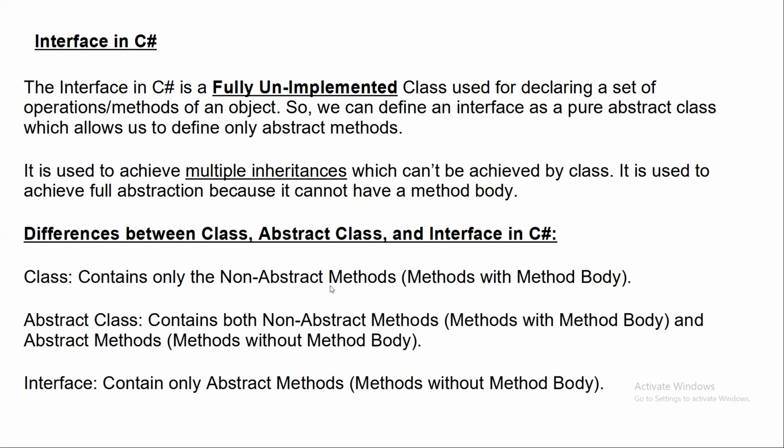That means it contains the function declaration as well as the body. But if it is an abstract class, it contains both non-abstract methods and abstract methods. I was showing you that the abstract class has addition and subtraction fully implemented, and division and multiplication without implementation. So two non-abstract and two abstract methods. It's a combination. But in an interface, by default, everything declared has to be abstract. You cannot have some methods with the implementation.